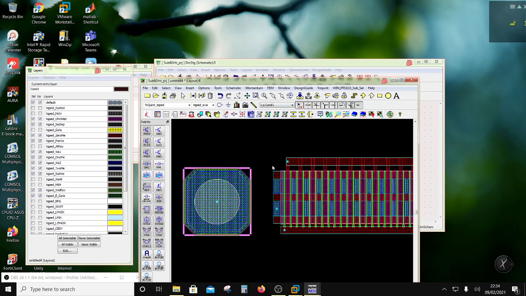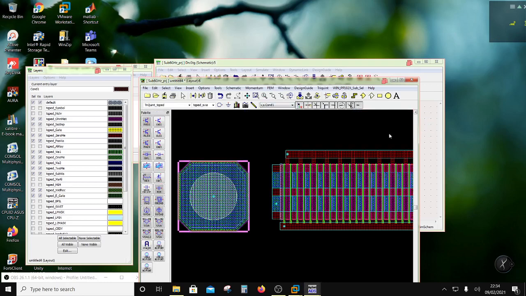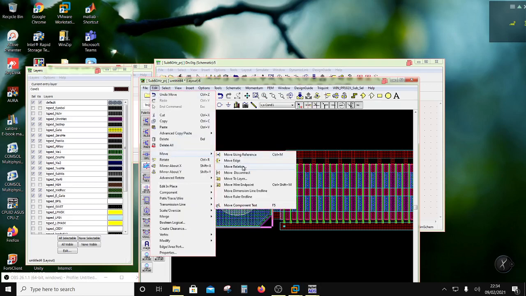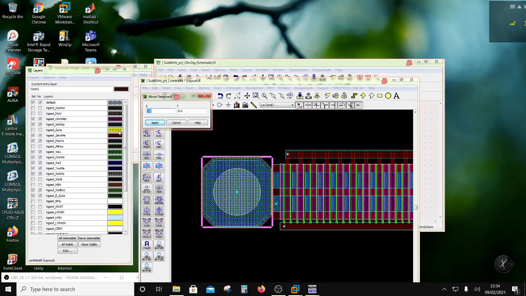So let me just put this via, and then there are certain DRC rules, so you have to have the spacings as per the DRC rule. Let me just switch off some of the layers. Now this is moved, so I move the center over here. Now can I leave this like this? The answer is no, because there are certain metal to metal spacings which come into the picture. So you cannot just do that. I'm going to move this relative, by let's say -20.